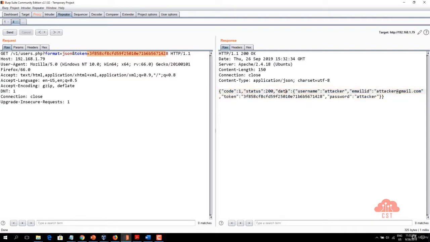Essentially, there are two issues seen here. The first issue is lack of validation against who is requesting the information, which can also be called missing access controls. The second issue is weak token generation, which allowed anyone to create other users' tokens and replay requests on behalf of them.